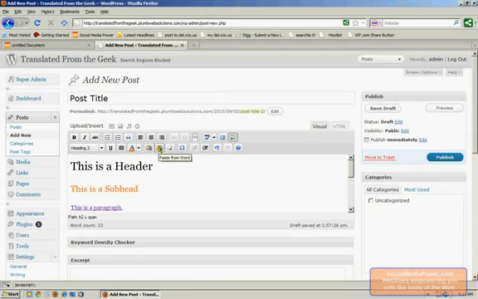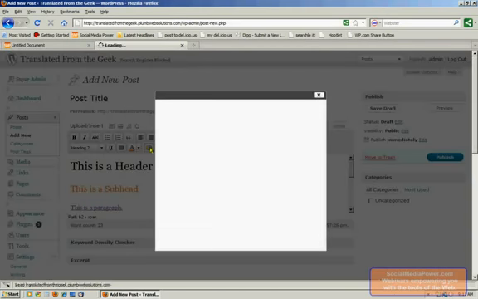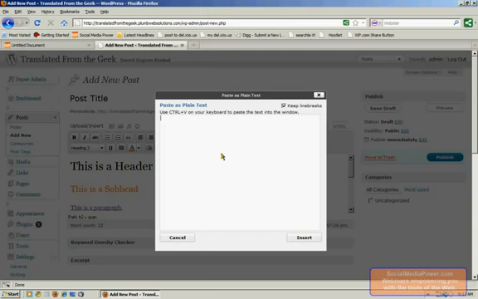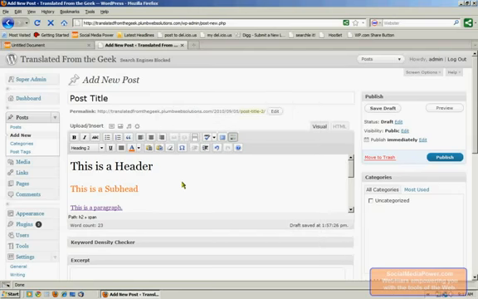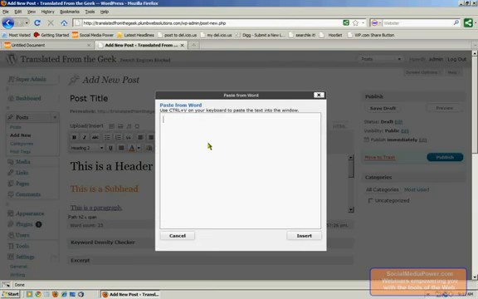These two buttons here are actually pretty important if you're going to be importing text. If you want to import text from a text file, a TXT file, say from WordPad or Notepad, then you would copy it and then you would paste it in this area and then you would click Insert. Similarly, for something that's coming from a Word document, you want to copy it from the Word document, paste it in here, and then click Insert.